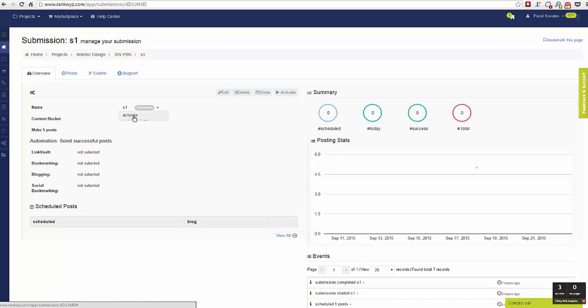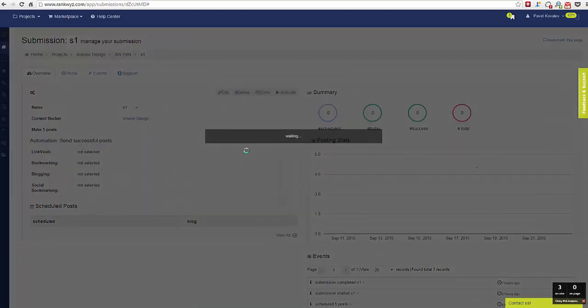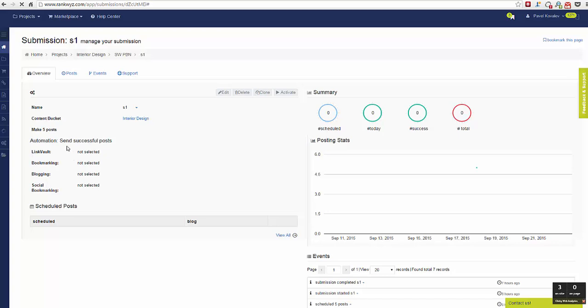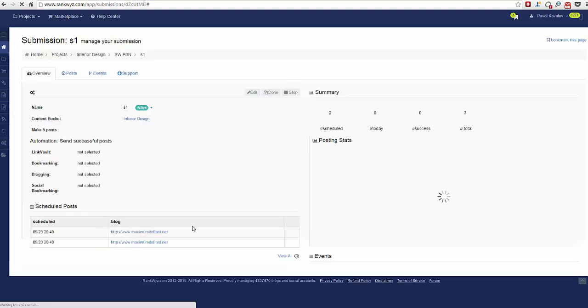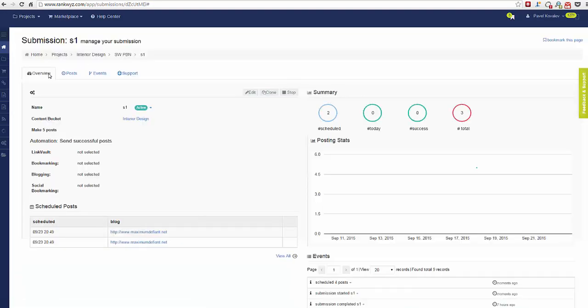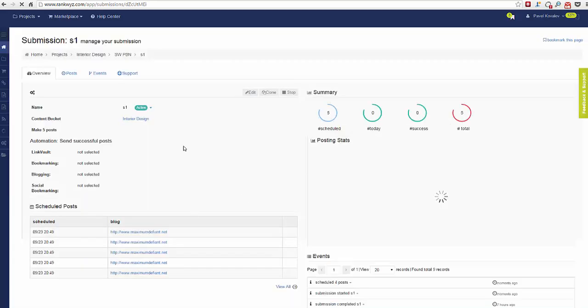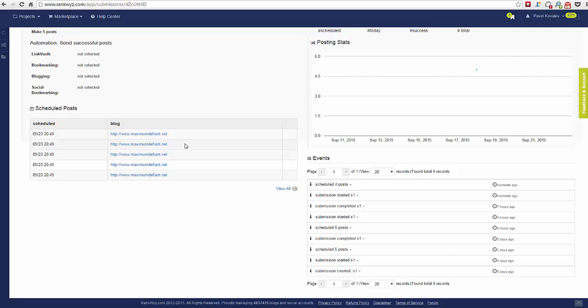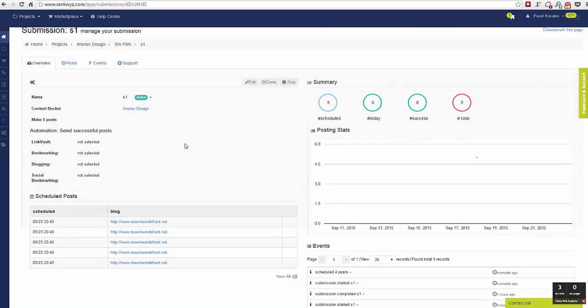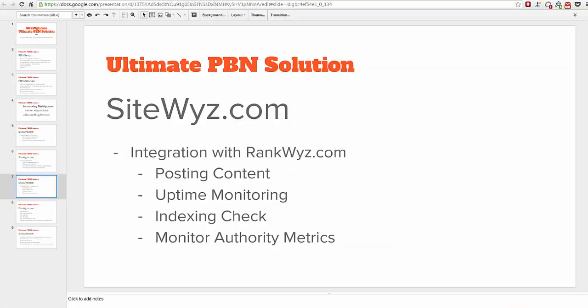I will just activate it, and it's set to make 5 posts to the blog. So I start creating posts, I'll keep it running, and we'll go back to Sideways features, and we'll come back to this site we created later.